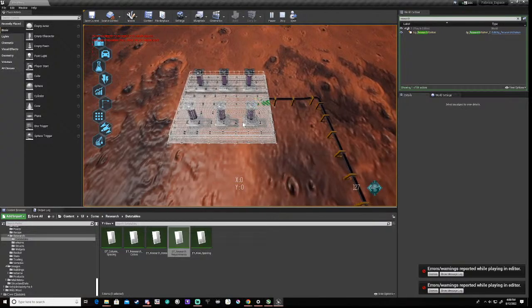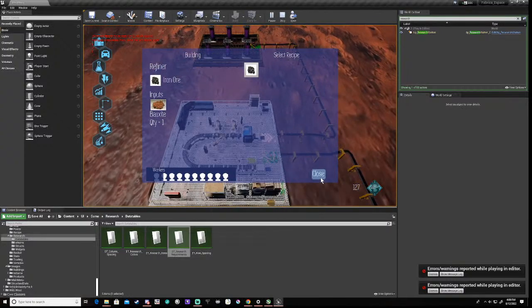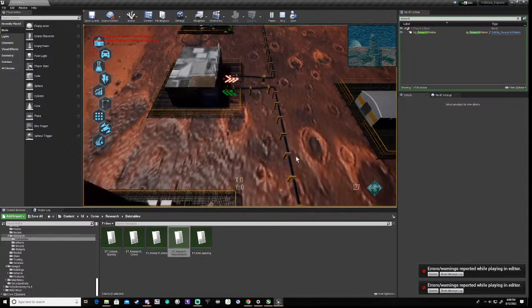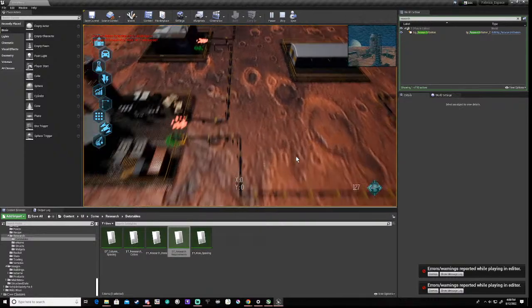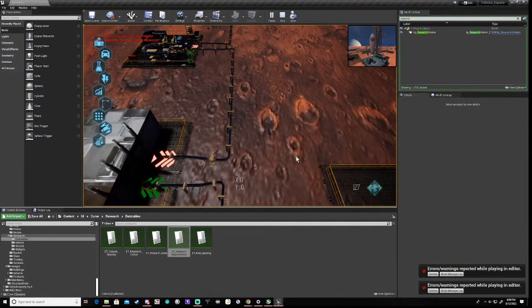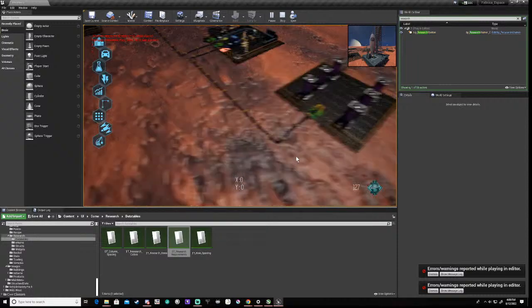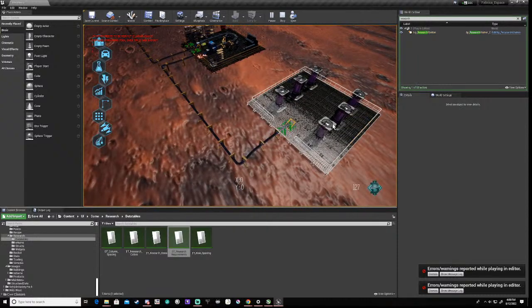Right, but oh, I didn't set these, did I? I need to set that to there. Right, you can see now that our thing isn't actually processing at the moment.